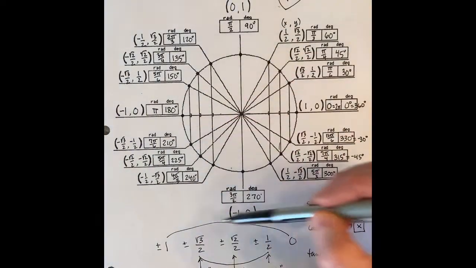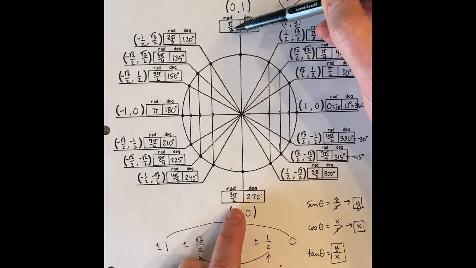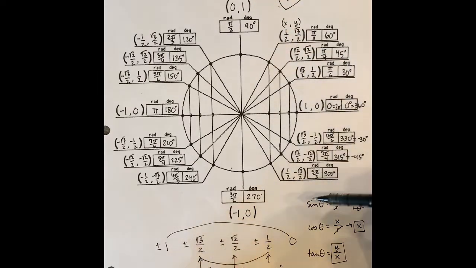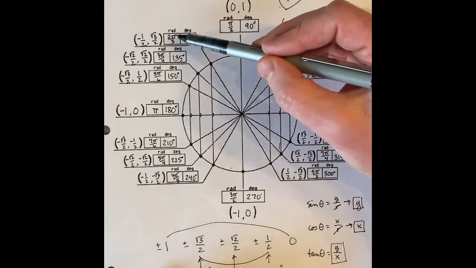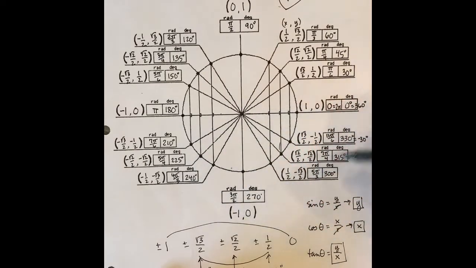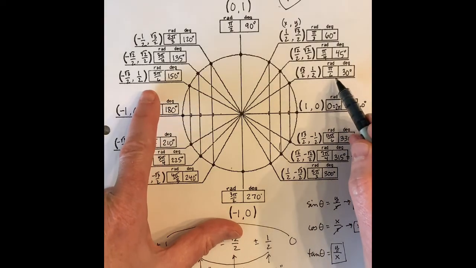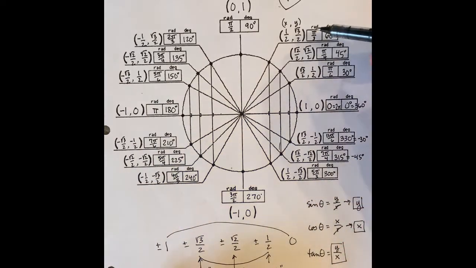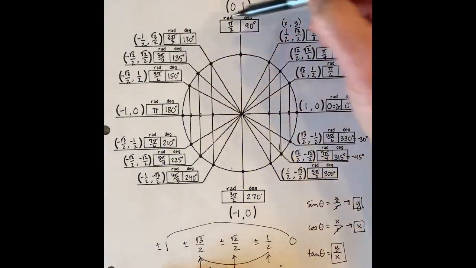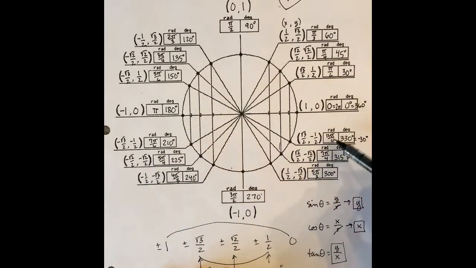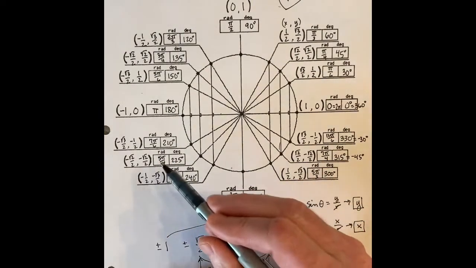If I look at all of the coordinates, starting with the top and the bottom, I notice that every single one has a pi in it. In the numerator, every single one of these has a pi, with the exception of maybe where I begin with 0 radians. But even then you could argue it's 2 pi radians, and that's a pi in the numerator. Other than left at 180 and right here at 2 pi, all of the radian values are fractions. So if you begin by just making a fraction for every radian value up here and down here and putting a pi in the numerator, it's a great start.